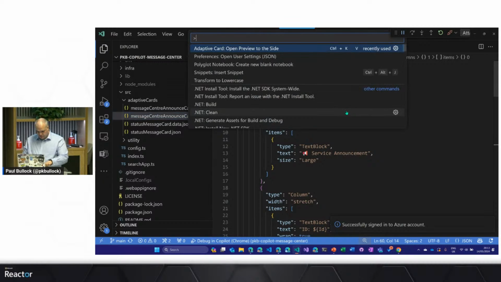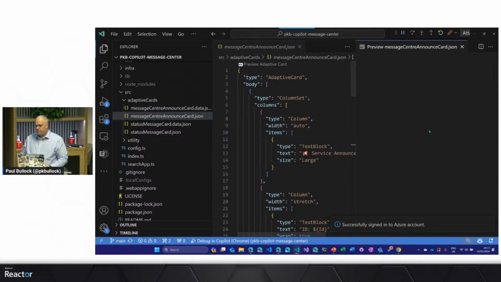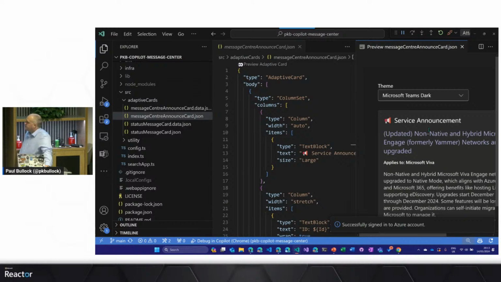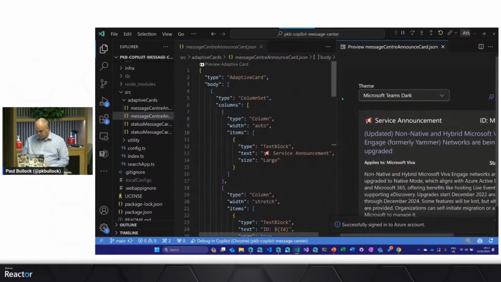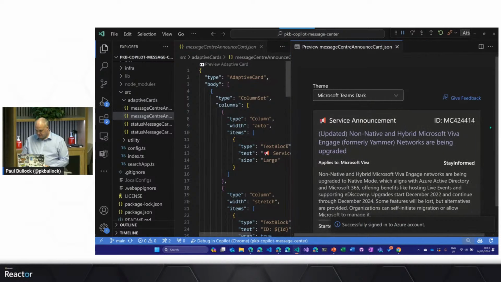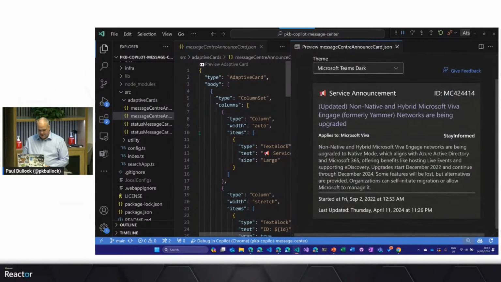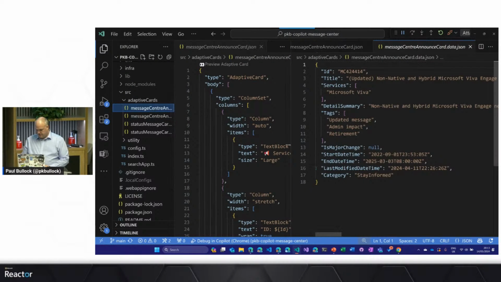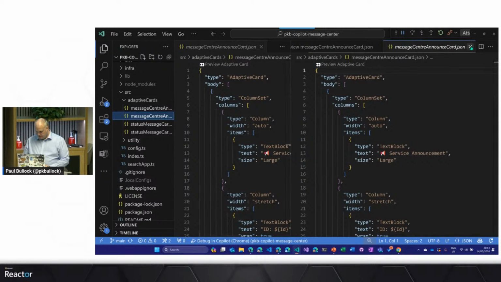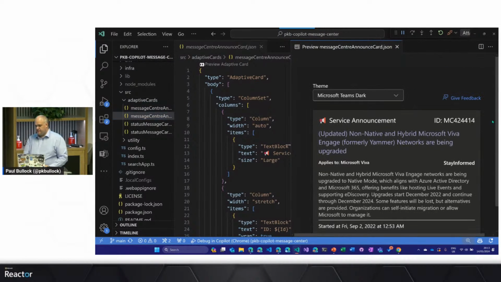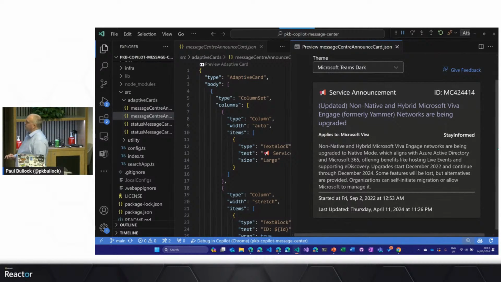And there's a cool tool that I love to use, a preview that's installed on this. I think it's a separate extension. Let me just move this over, where you can preview your adaptive card. I've got a bunch of dummy data in here, some results that I've cached just so I can see what the adaptive card looks like. And this is what I'm expecting. So it means that I can tweak how I want to present it and things like that. I don't actually have to fire it off to a service and return the results.